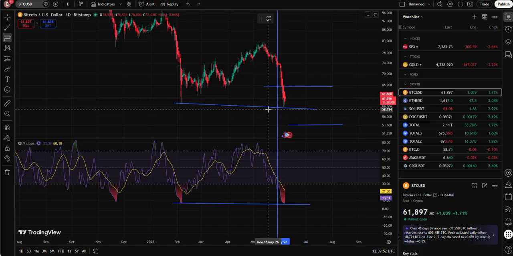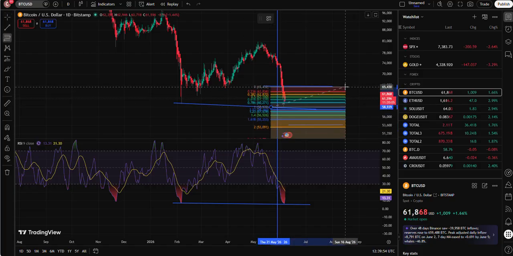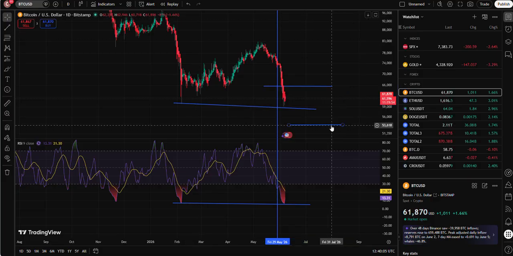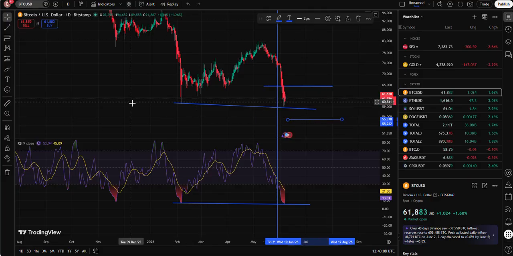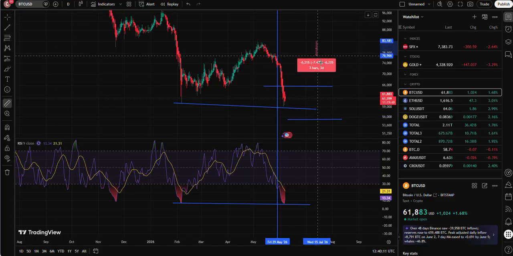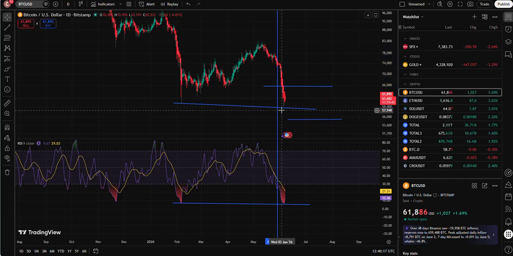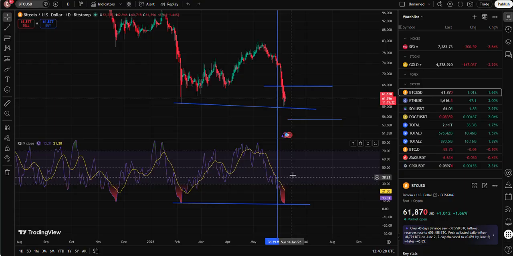Let's see what Fibonacci says. If we take the Fibonacci from here until here, 55,000 is exactly 1.618. So yeah, maybe here is too much, but 55,000. And from here until here is exactly 33%. So if we have a scenario, we see very clearly the RSI cannot go lower. We are already at 6 on daily, so we are at the very lowest. So we need to have a reset of this RSI. Maybe it will go somewhere here, and after that we'll have another move back.